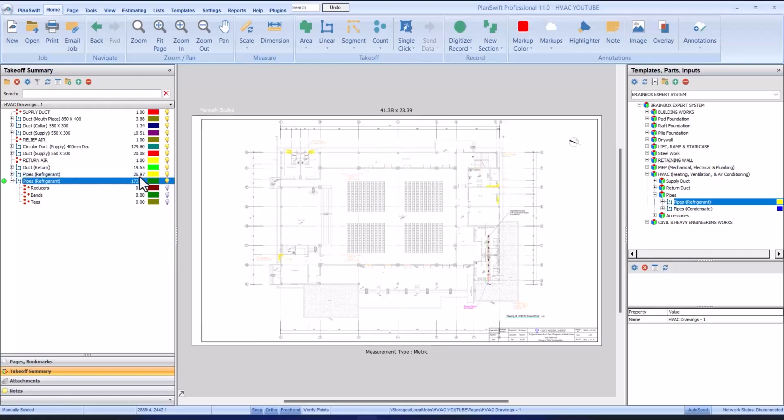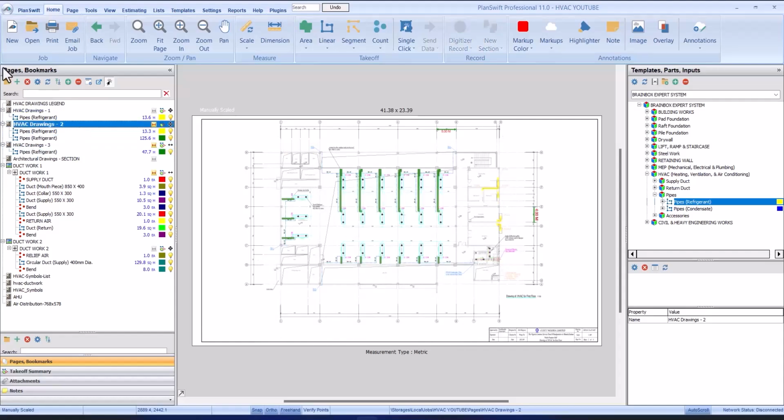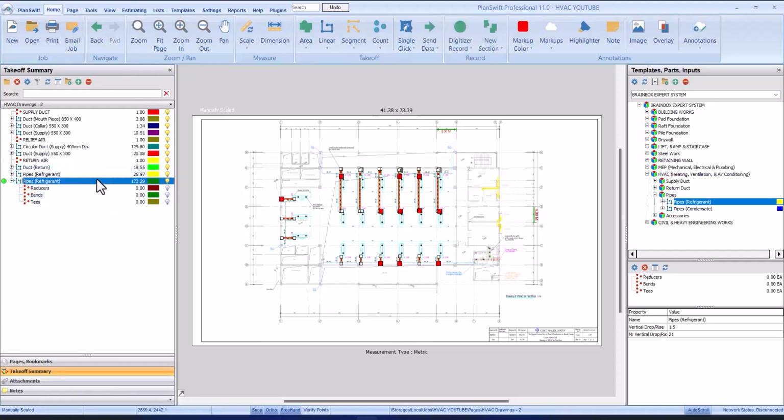This is your total refrigerant pipe for this building. So you go back. If you check under the refrigerant pipe, we have reducers, bends, and T. So you are going to measure that on your own. I will leave that for you.